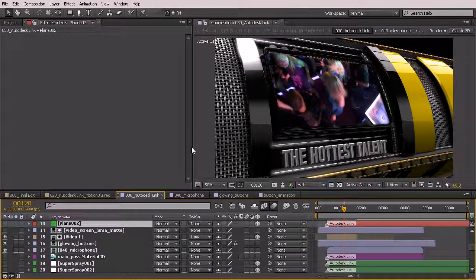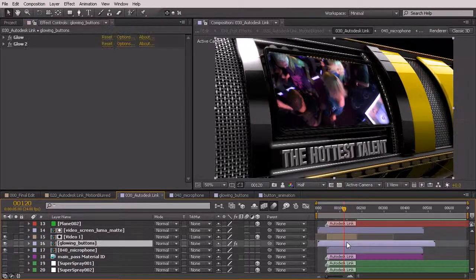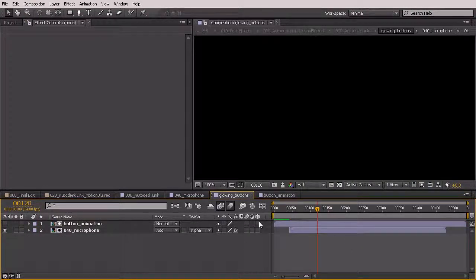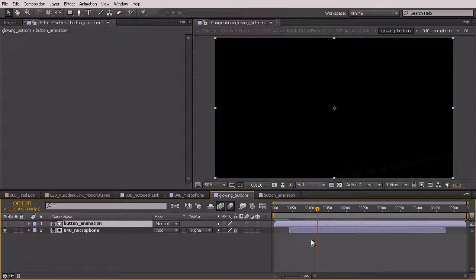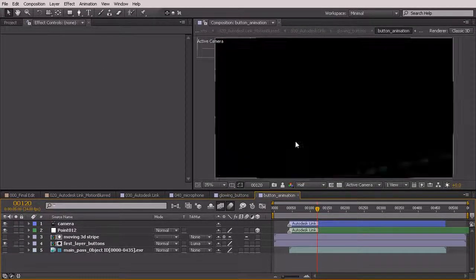It was relatively simple. And if we go into our glowing buttons pre-comp, you can see we have our button animation and then the microphone. The real magic happens inside of this button animation area here. If we go forward a few frames, we can see that moving stripe.